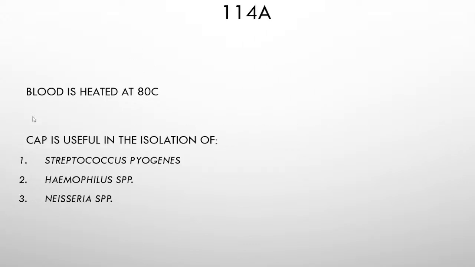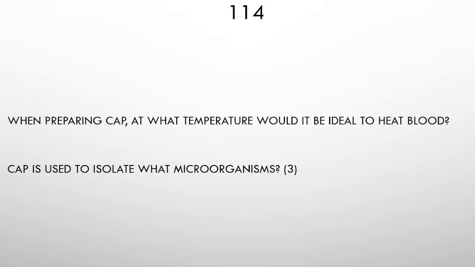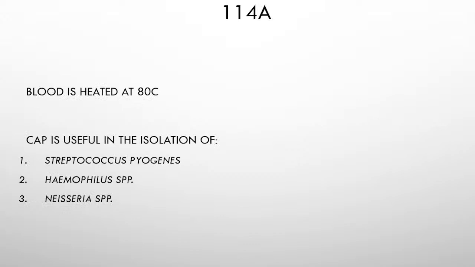All right. And CAP is useful for the isolation of the following species. I've mentioned it before, time and time again. Haemophilus, Neisseria, and Streptococcus pyogenes. All right, addition only for Streptococcus pyogenes. Again, why is it important? Why do we need to know these things? Because it was a PAMIT question before. If you're participating, that would be wonderful and that would be lovely if you've remembered this one.